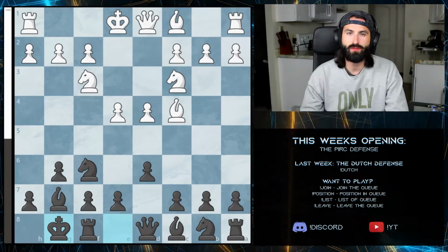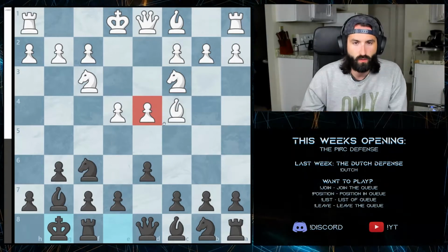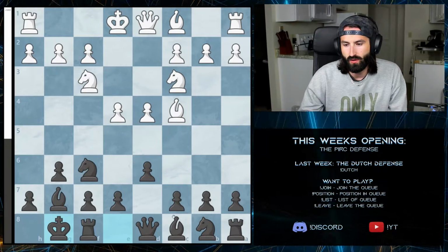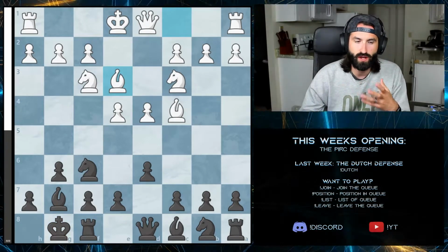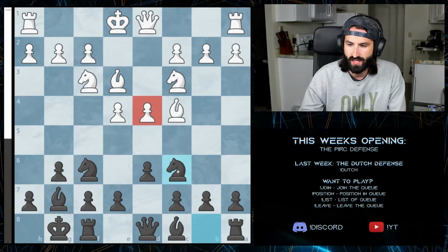So from here, there's a couple things that we want to keep in mind. We want to make sure that we're putting as much pressure on this d4 pawn here, where white is relying heavily upon it to keep up its attack. We can do that a lot of ways, but the most common thing that we want to do is, after white continues developing, we throw out this knight on c6, attacking this pawn here.